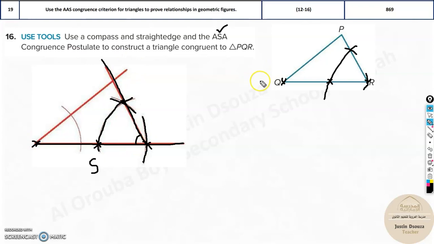The same thing will be continued on the other side. Keep the compass here, take a measurement, draw an arc like this. So this is done. And then you need to keep the compass and measure this one over here. Keep the compass, measure. And then extend the line from this, and that triangle is formed. So these two are the A and A angles. See, these angles are used, whereas over here it was just the side. This is how you solve it without a protractor.